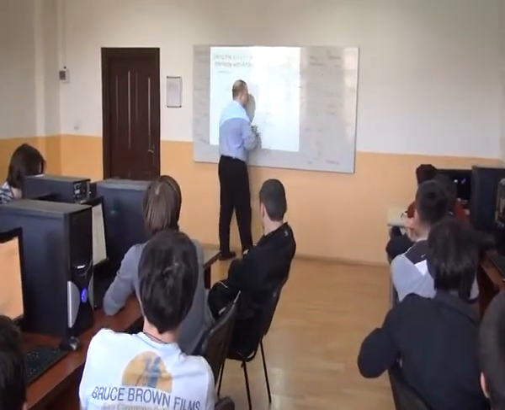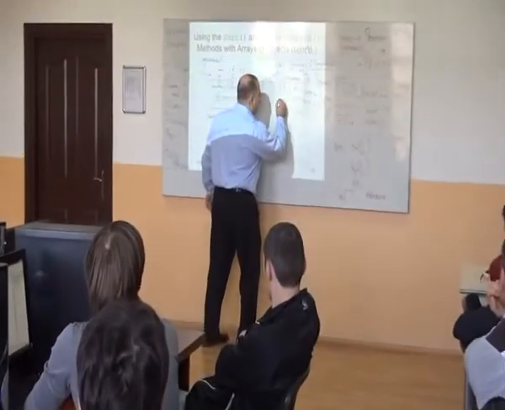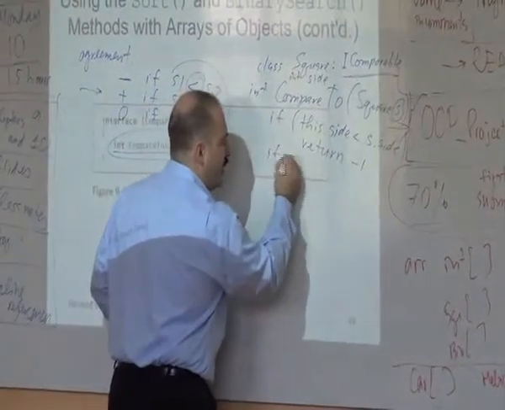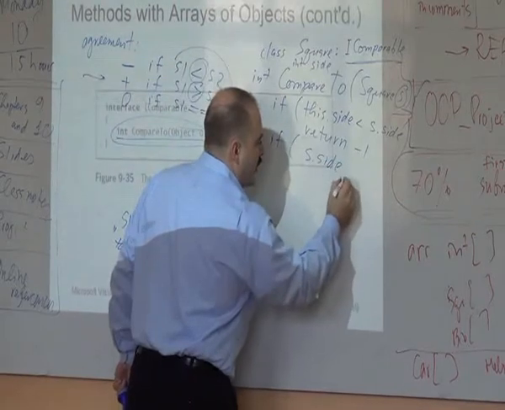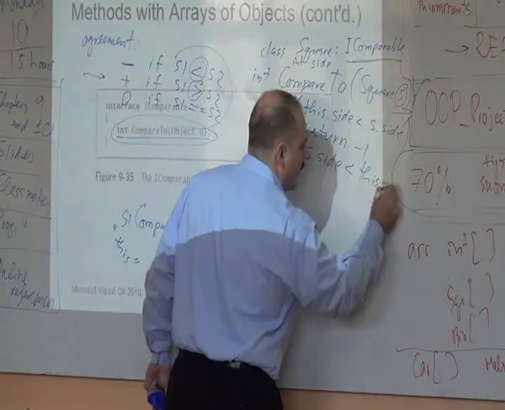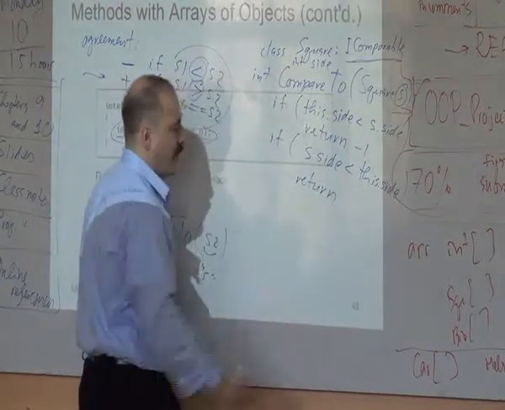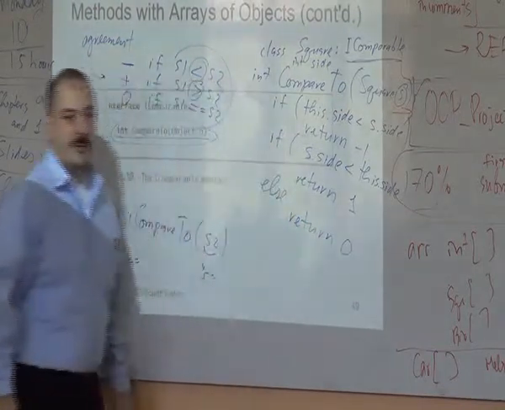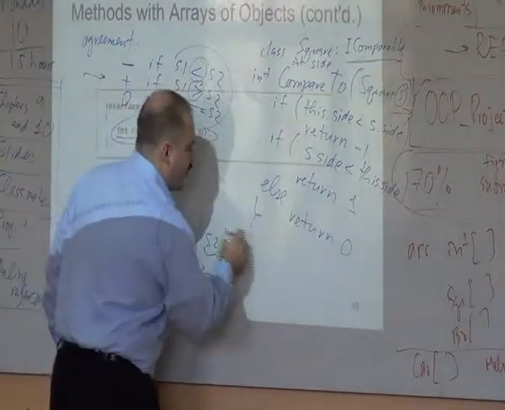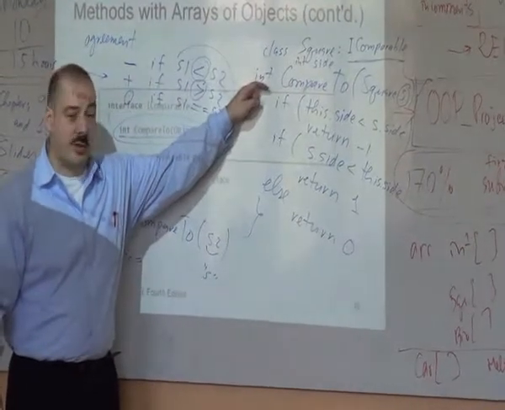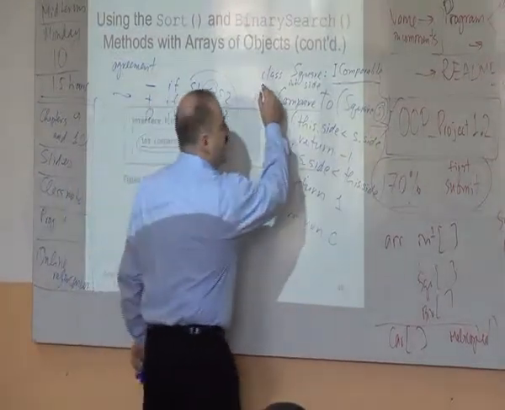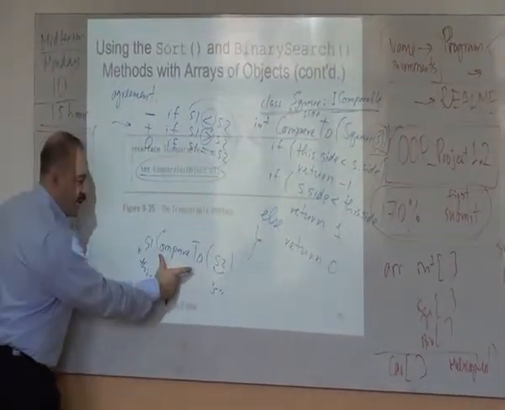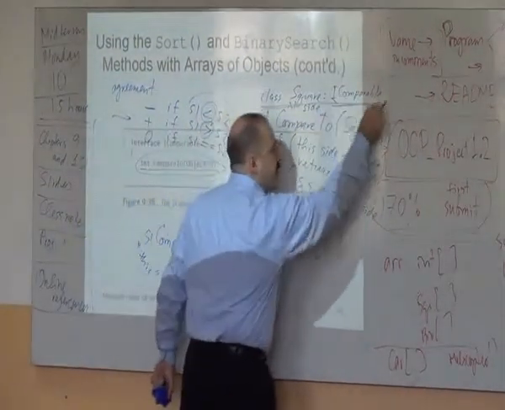Usually it's -1, right? Then, so we can put an else if, well, because it returns, if it didn't return, it means that we're going on, right? So if s dot side is less than this dot side, return 1. Right. Else return 0. Okay? So something like this would implement the method CompareTo, and because our class is implementing this interface, it has to have this implementation. So I can actually use this just because I know that it implements this interface.